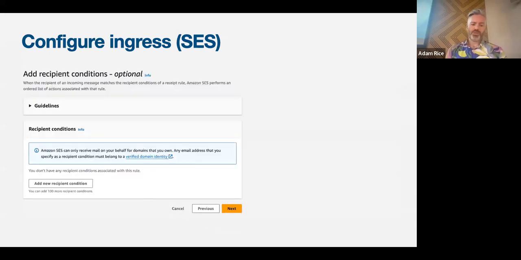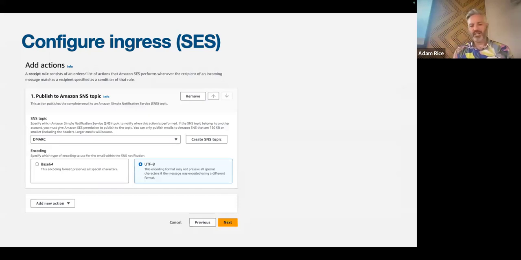You can restrict the rule to only a subset of emails if you want to, or you can simply skip this section and it's just a catch-all. Certainly for my tests, I haven't bothered restricting it yet, but as I advance on this, I imagine I'll be a little bit more strict on it.